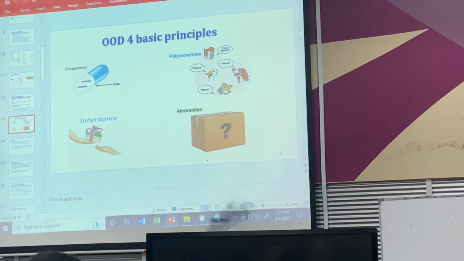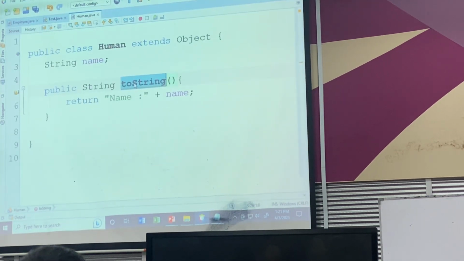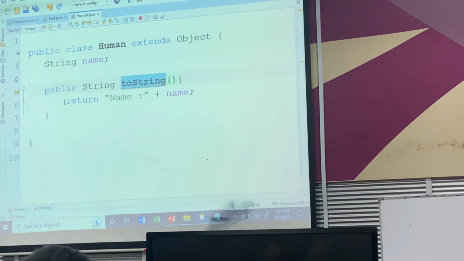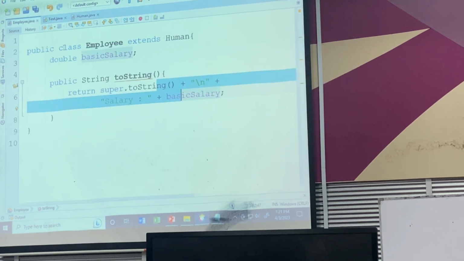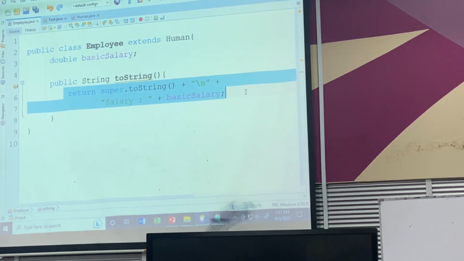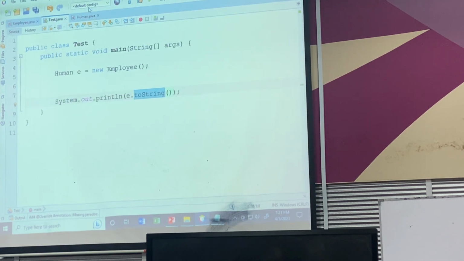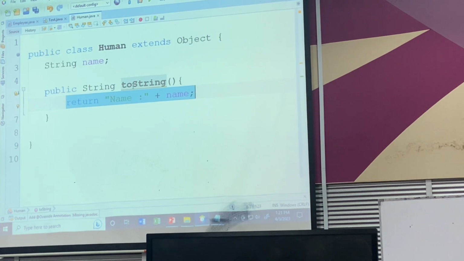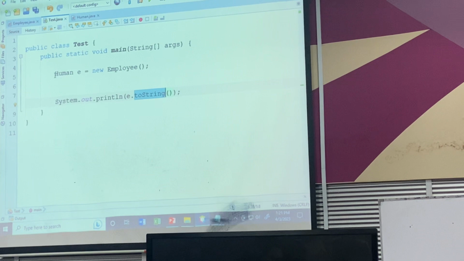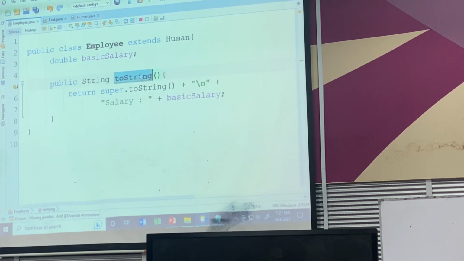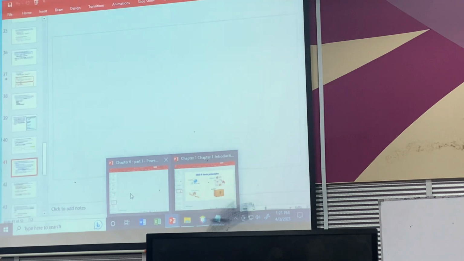So come back to here, which method is the same? The toString method. This toString method, you return this one. Another toString method, you perform different things. You get that? But the method name is the same, toString, with strings over here. See that? So this method we call a polymorphism method. This object we call a polymorphism object. This method we call a polymorphism method. Okay, different things. One more, polymorphism parameter, we will go through later on.